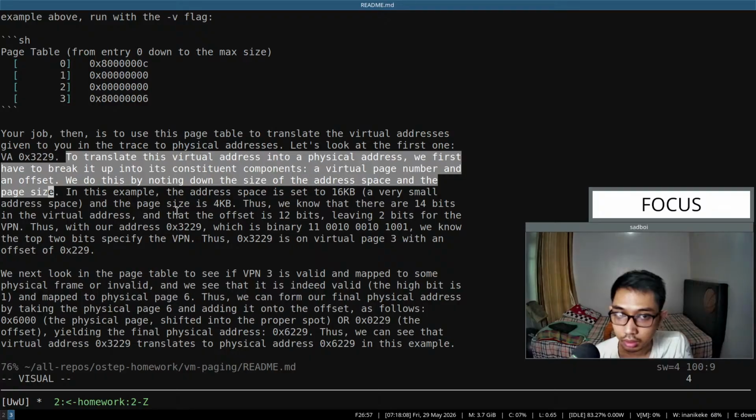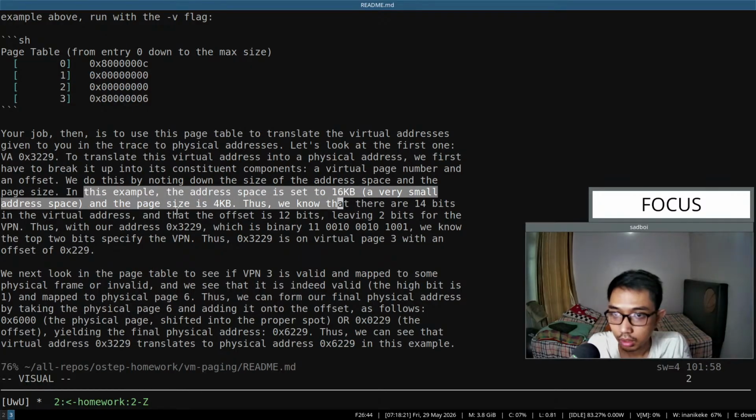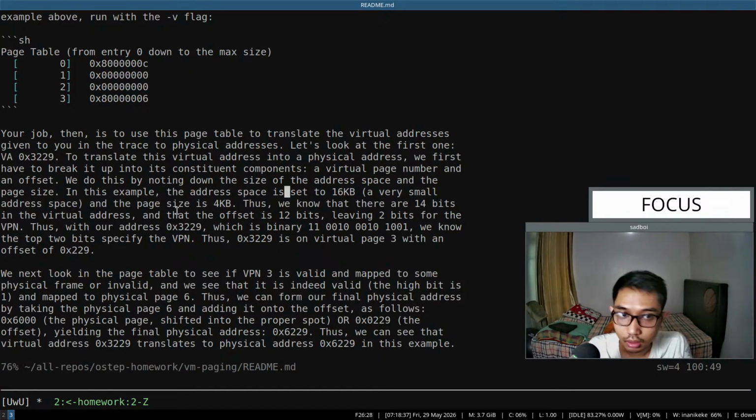Okay. In this example, the address space is set to 16K, and then the page size is 1K. Thus we know that there are 14 bits in the virtual address. Okay, 14 bits.